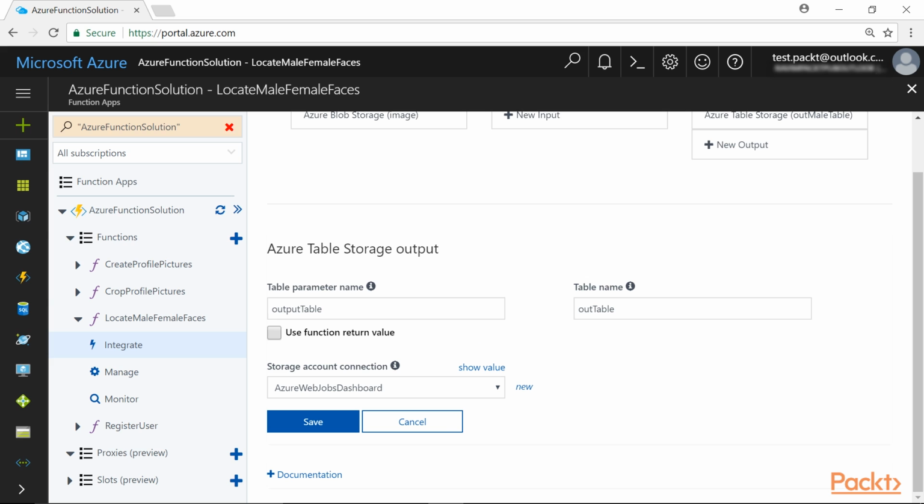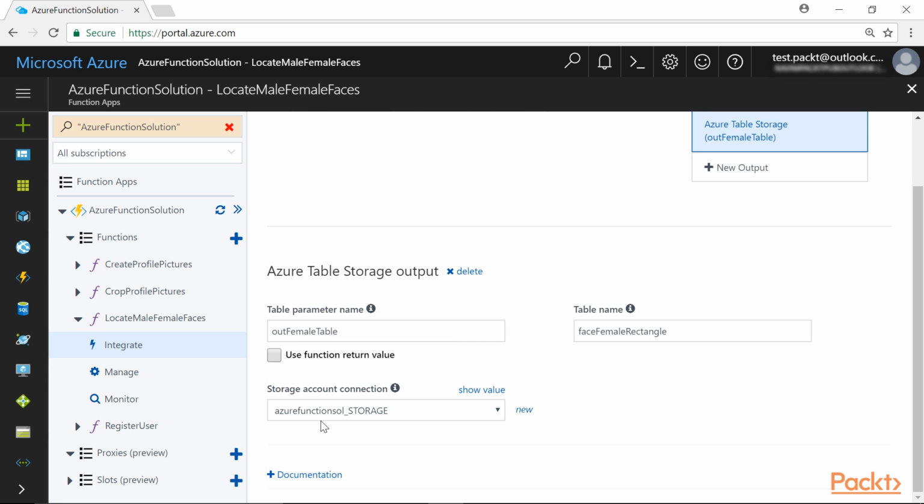We will change the table parameter name to OutFemaleTable and table name to FaceFemaleRectangle. In the Storage Account connection, we will select Azure Functional Storage. Once we have reviewed all the details, click on the Save button to create the Azure Table Storage output binding to store the details about women.